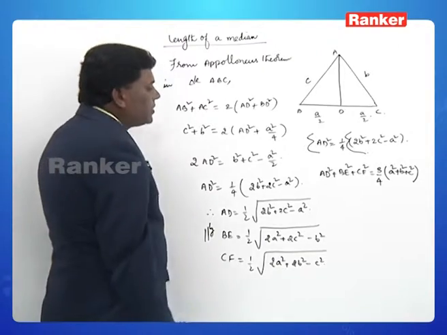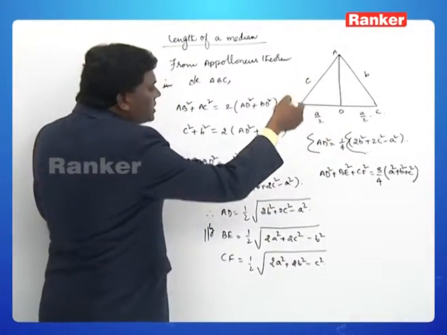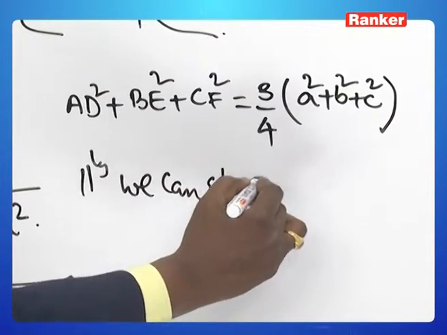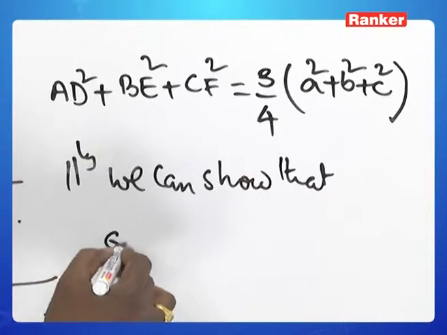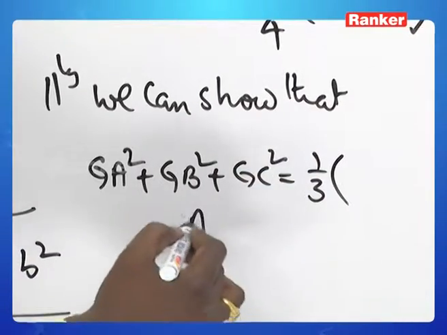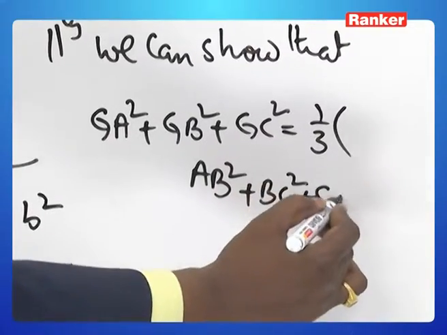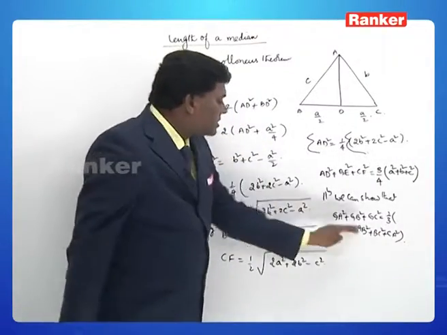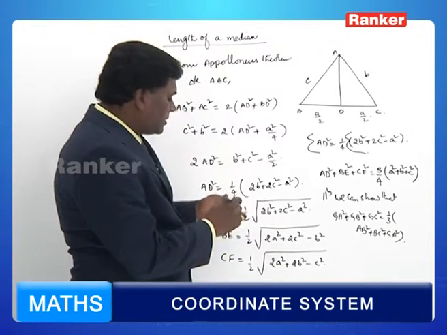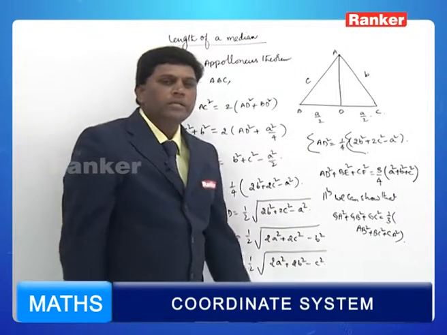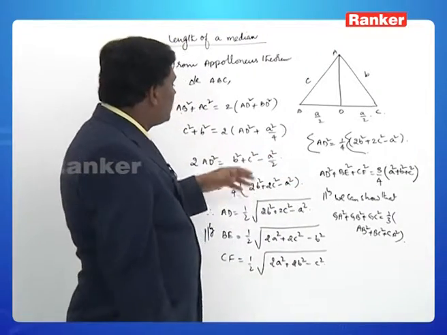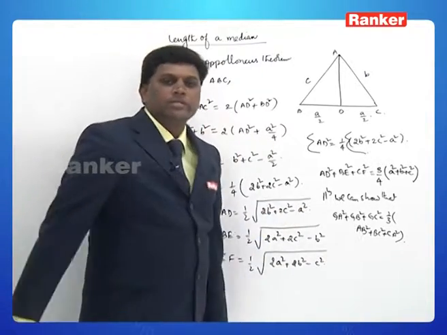Not only this, we can even get a relation between this and centroid related things also. Similarly, we can show that GA square plus GB square plus GC square equals 1/3 of AB square plus BC square plus CA square. So like this, these two and these two are interrelated with each other. This is the way of getting the connection between sums of squares of various quantities in a triangle. Here, the centroid is one of the most important concurrent points in a triangle, which is connected with various such interrelated relations in this triangle.